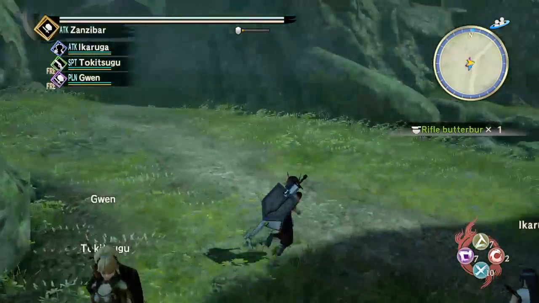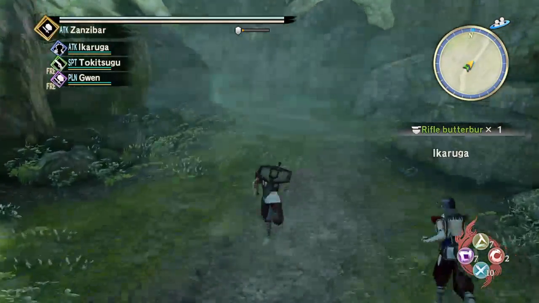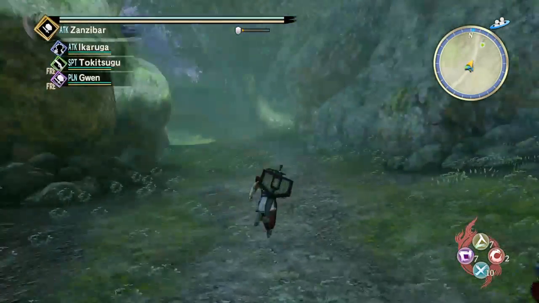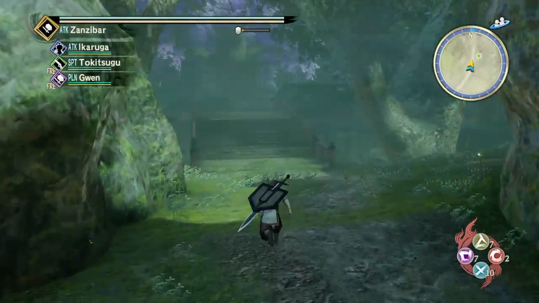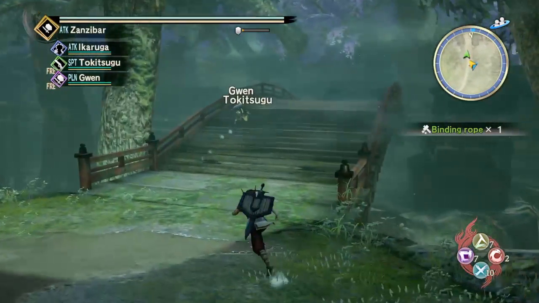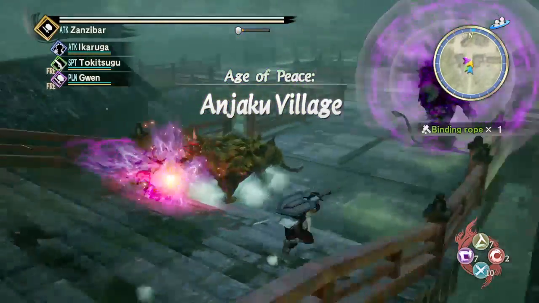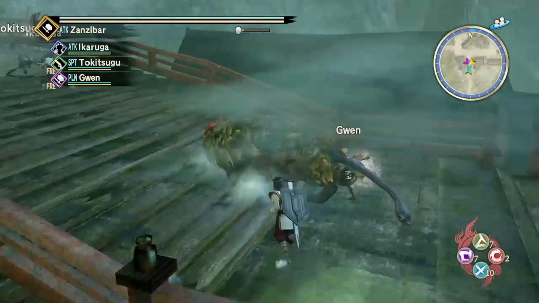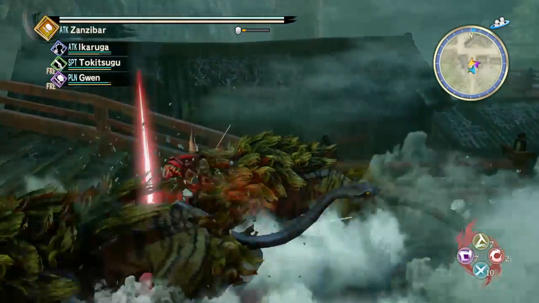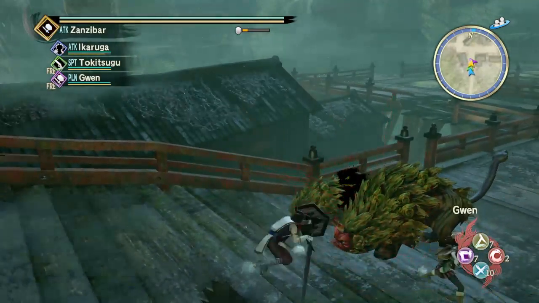Armored bamboo shoot. I got a rifle butterbur. So I'm not sure how long this demo is. I would imagine we can do the first chapter in multiplayer, and that's it. But that's fine. There's a good amount of quests. We can get some practice. Oh, binding rope. So, also, it doesn't show us a time. Oh, here's the Age of Peace. The icon around the mini map. Oh, that's the timer. Yeah.